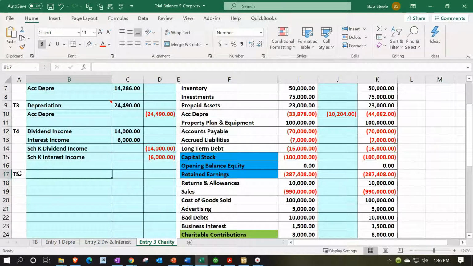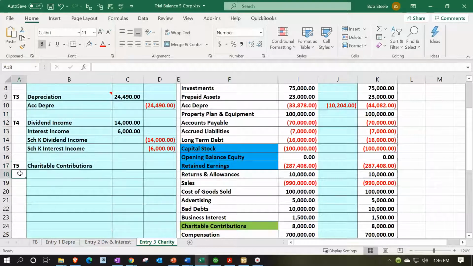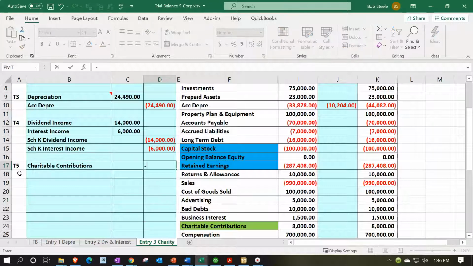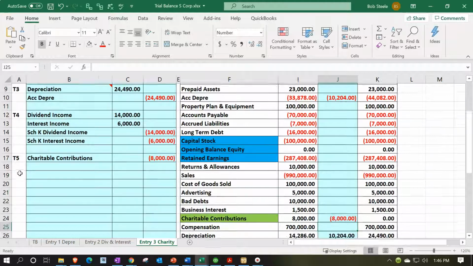And I'm going to say this is going to be equal to the charitable contributions. I'm just going to put it on top because that's the account I'm focusing in on, even though it will be a credit. I'm going to put the credit on top. I'll post it just to see if it does what I want, which is to take it down to 0. I'm going to post this out, and that should go back down to 0.